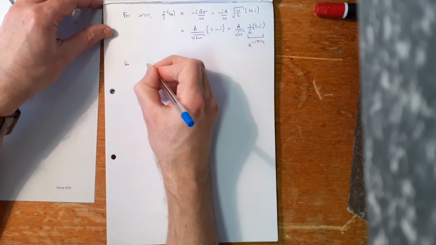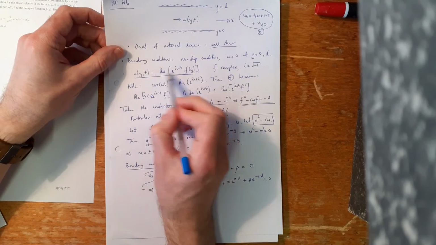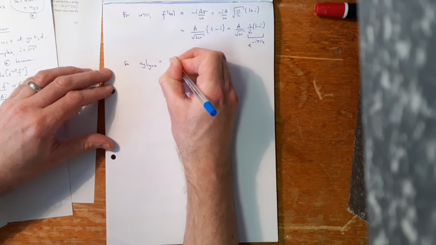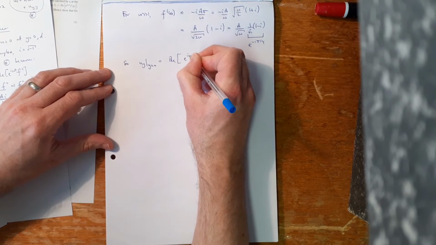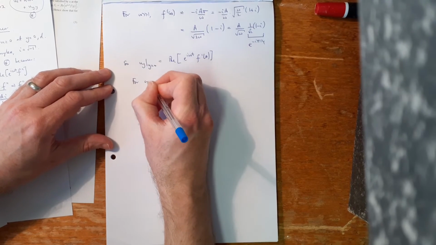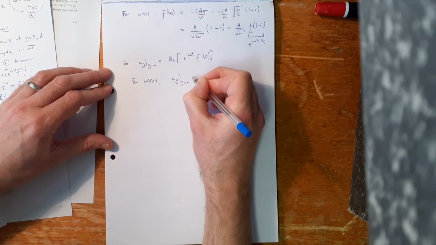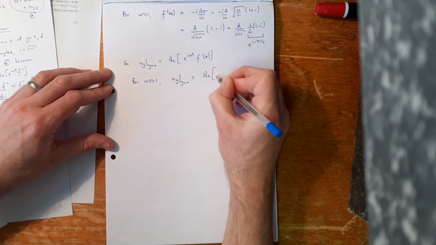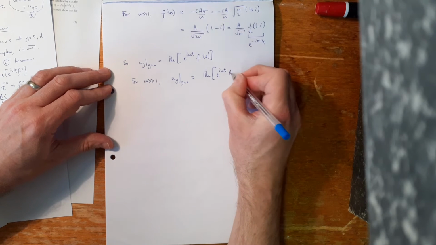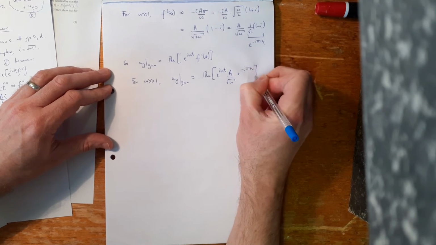So therefore, putting this all together, going back to the beginning and reminding ourselves what the definition of u was. There's the definition of u. So du by dy at y equals naught. That's the real part of e to the i omega t times f dash of naught. And if the frequency is large, omega is very much bigger than 1, then du by dy at y equals naught is then approximately the real part of e to the i omega t times f dash of naught, which we've just worked out its approximate form. It's a over root omega times e to the minus i pi over 4.